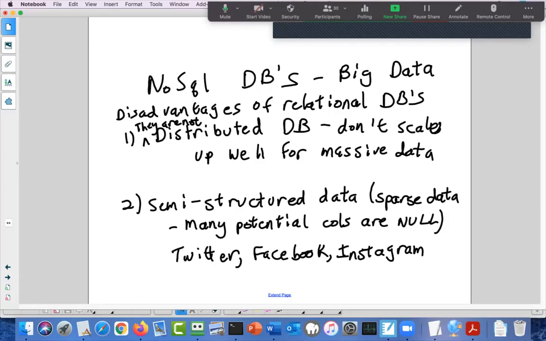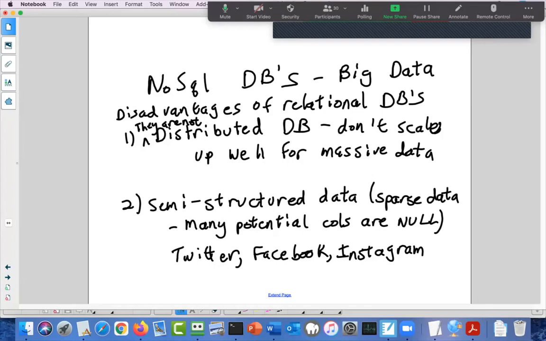So if you're representing a Twitter document or tuple, all the columns that Facebook and Instagram would use would be null. Same thing for Facebook. It's unlikely there'll be much overlap between the columns for Facebook and the ones for Twitter. There might be some, like name, but there's going to be a lot of attributes that are different. So again, there's going to be a lot of null values. So relational databases don't handle this situation very well either.